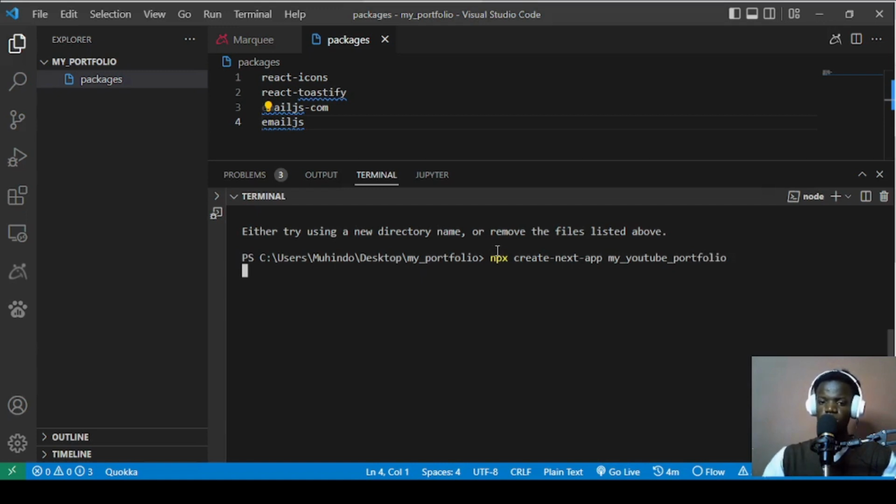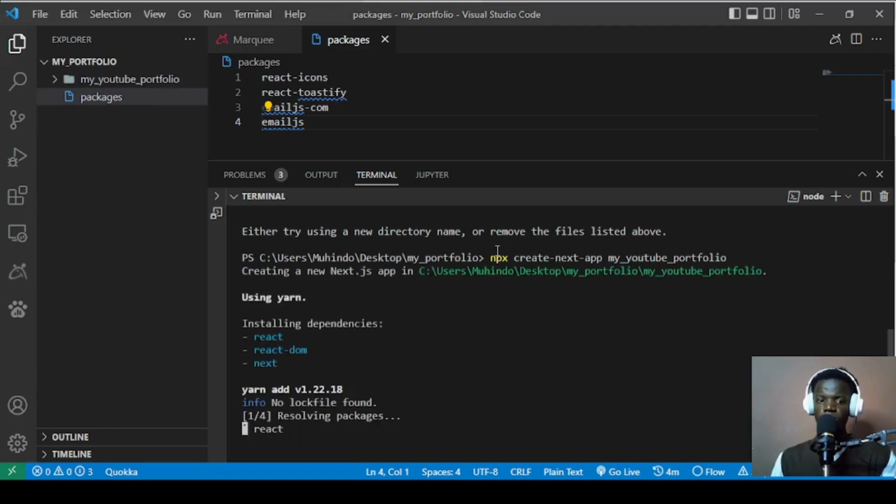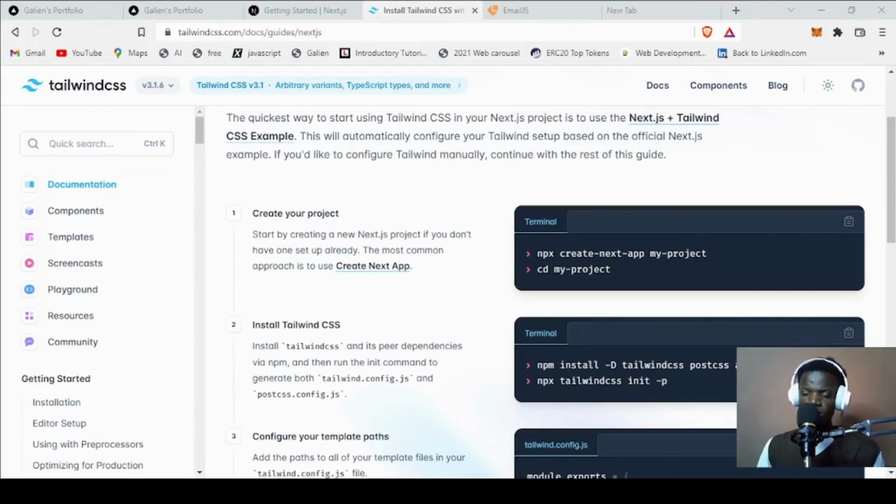So you give it some time so it can install, and then let's go on the website of Tailwind CSS to see what details are needed so that we can configure the files so that this app can work perfectly with Tailwind CSS for styling. As seen on the Tailwind CSS website, the next step is running these two commands right over here.